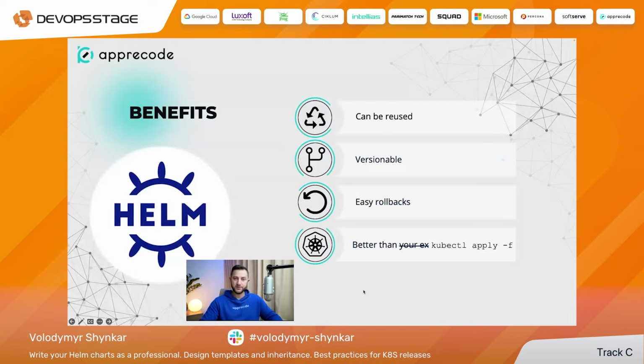And the last one, but not least, you will see the other benefits at the end of this video. You can get rid of using kubectl apply, because it's not the best practice to use that in your CI/CD to deploy any packages. Usually it's stateless and you don't know what exactly was changed, what exactly was deployed, and you don't know whether it was successful or not. Helm keeps the status of the release, whether it was successful or not, by collecting the results of deployment.